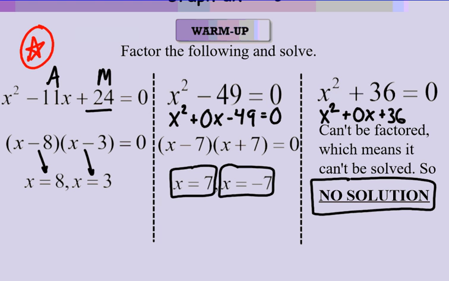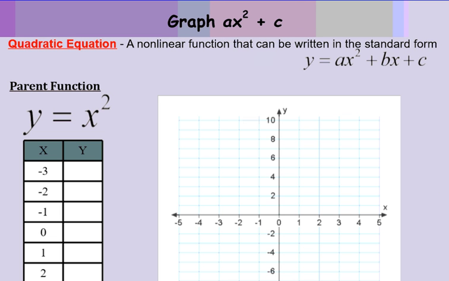So if you would please, though, have out your note packet for the section that should say something about graphing quadratics in the form ax squared plus c. We're going to be graphing by just making a table today, and then kind of picking out how the parent function can be used to get a lot of other ones by doing what we call transformations. So the first vocab word of the day, though, is quadratic equation.